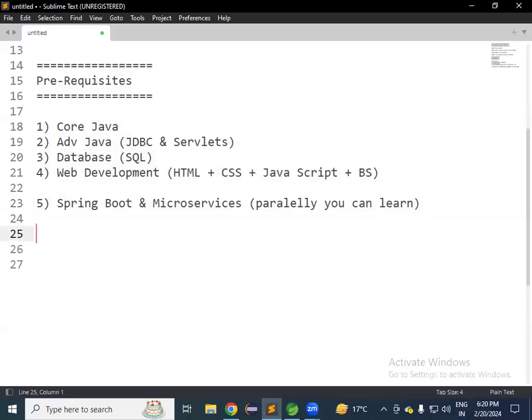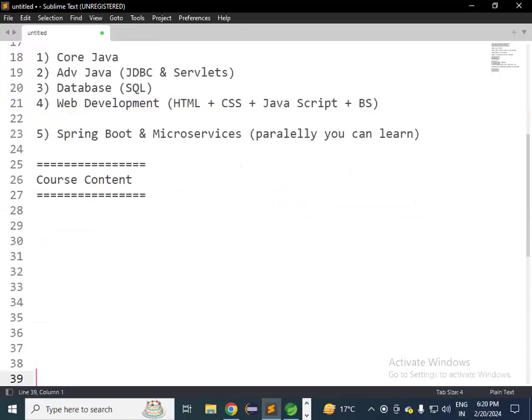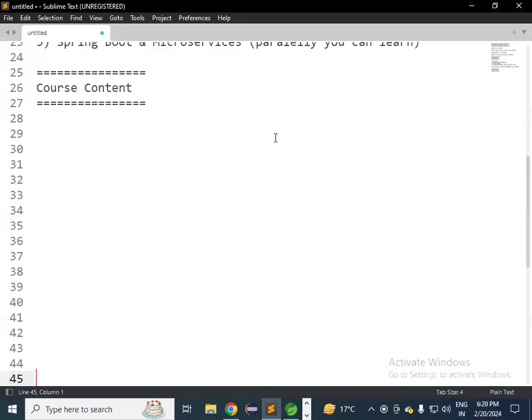Next one, coming to our course content. Sir, what are we going to learn as part of this course content? We have divided the course content into multiple modules. In the first module, we are going to learn about software industry information, like what types of jobs are available in the industry. So many people are freshers here. Sir, if we want to attend an interview, what types of companies are available in the industry? What is a product based company? What is a service based company?